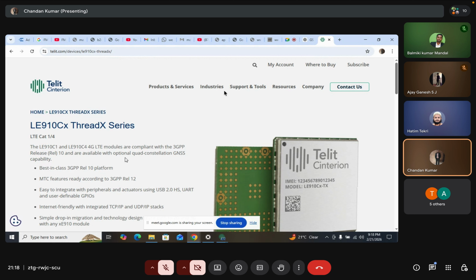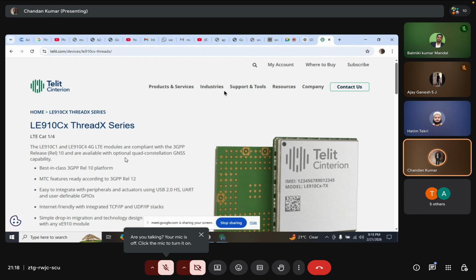But right now it is connected via USB, but in the real use case, it is not always connected with USB. When you design the PCB board, your GSM module will be connected with the controller via UART. Yes. Okay. So here it's for testing purpose, connected with USB.